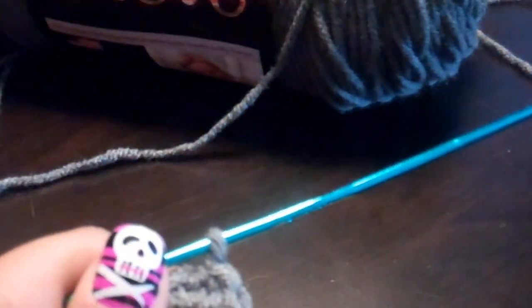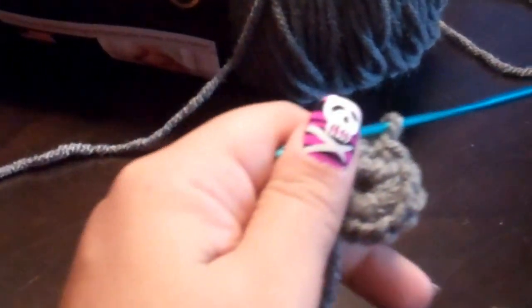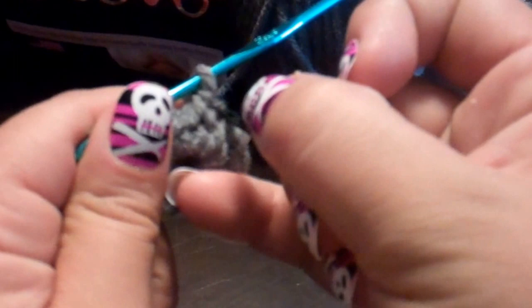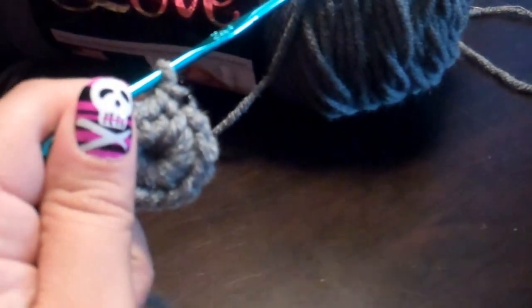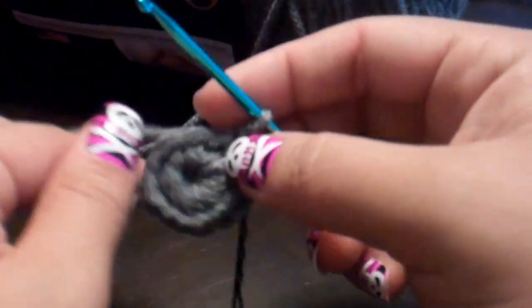We want to join with our first single crochet, and we're going to join it with a single crochet, not with a slip stitch. You want to join it with a single crochet, and then you're going to get your marker and place your marker right into that stitch, so you always know where your beginning and ending's at. This beanie is done in a continuous round. So instead of slip stitching and chaining up one, we just single crochet and circle this around.